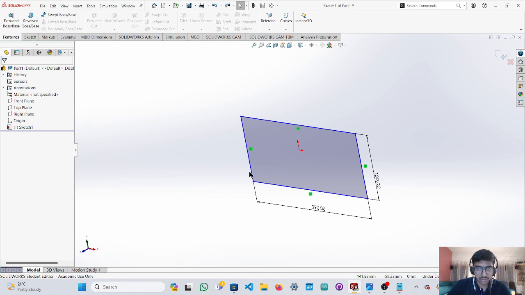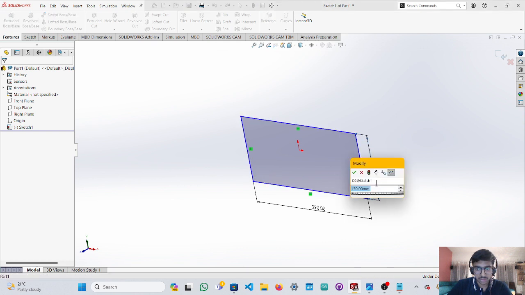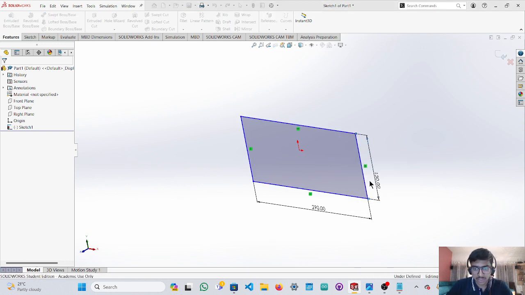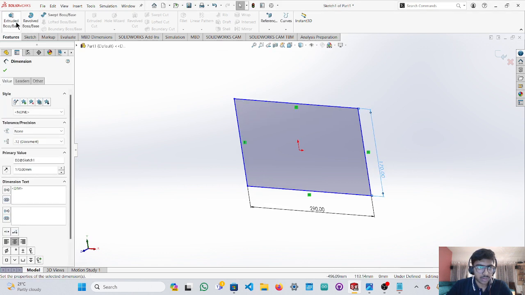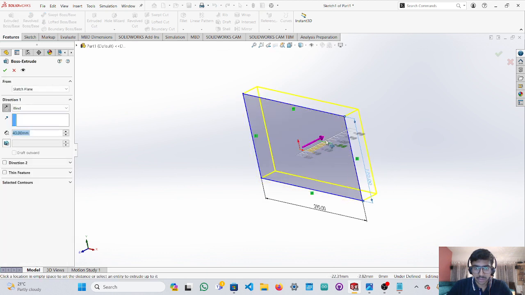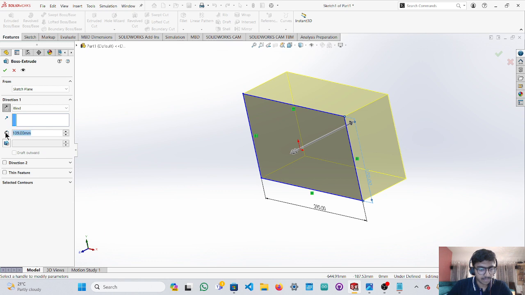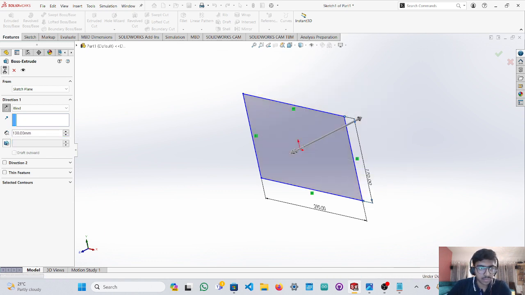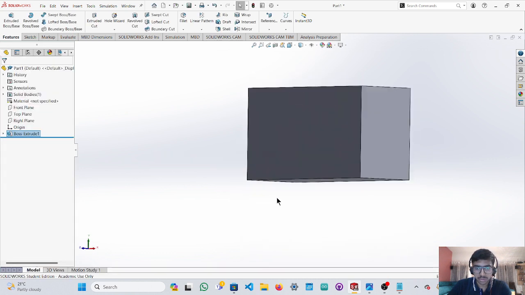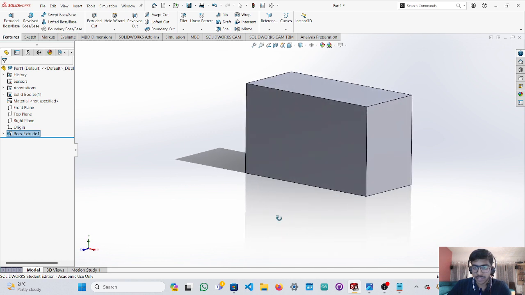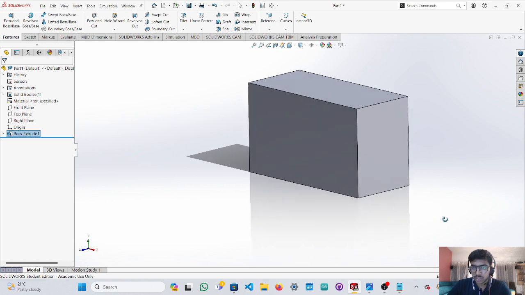Oh, sorry, 170 goes here, and we extrude the following structure by 130. So this is the box which we are looking at. Now we need to construct the ridge, and we need to make this part curved as well.